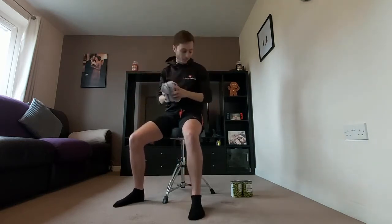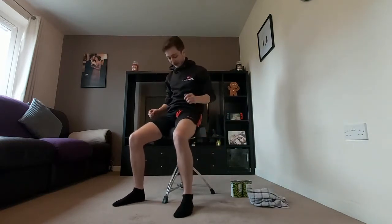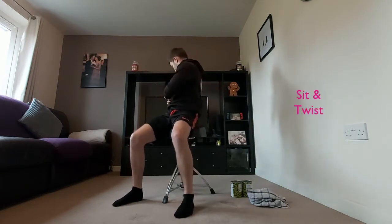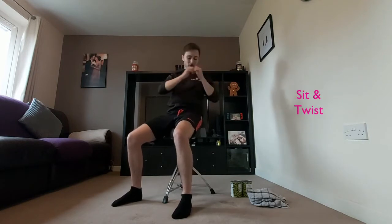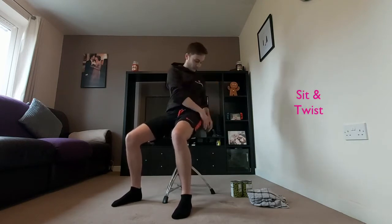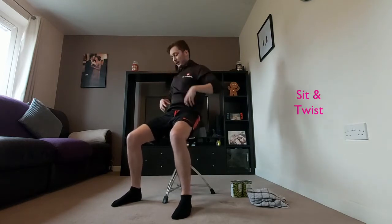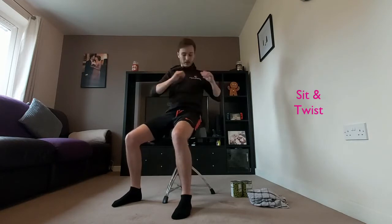Cool. From there, we're just going to go sit and twist. So on the spot, make sure you've got plenty of support underneath you. And we're just going to twist side to side, leaning back ever so slightly if we can. There we go, just twisting side to side, or a little touch on each side if you want. You're just really trying to get those shoulders round and keep your hips facing forward, yeah? Stretch out that lower back. Get that core working as well.